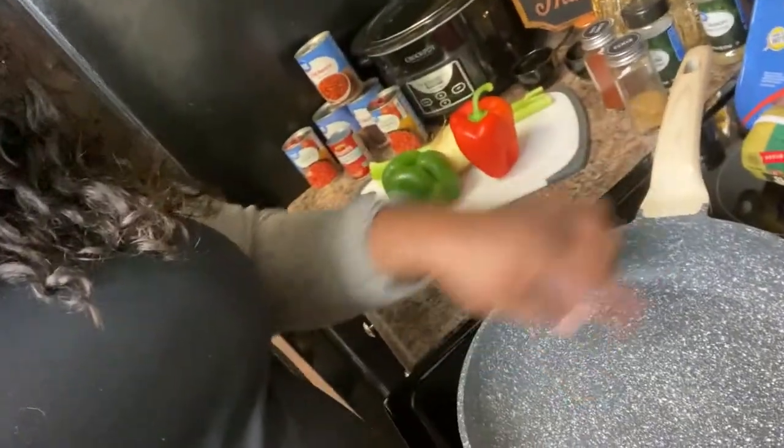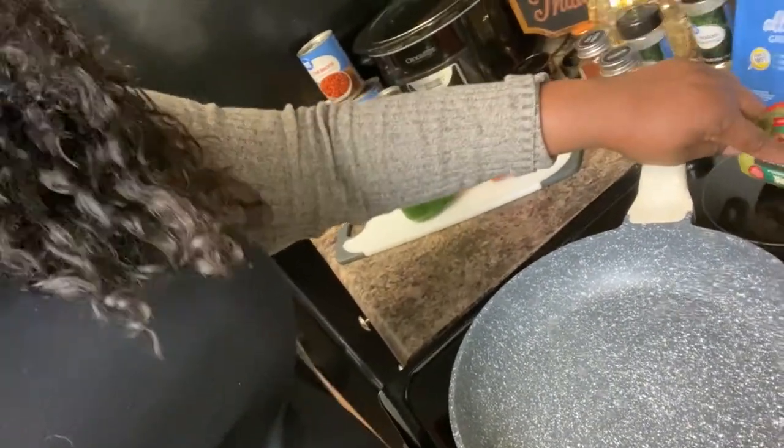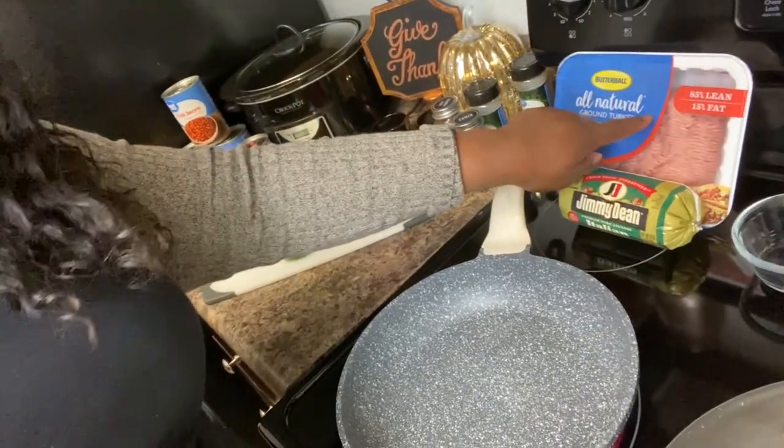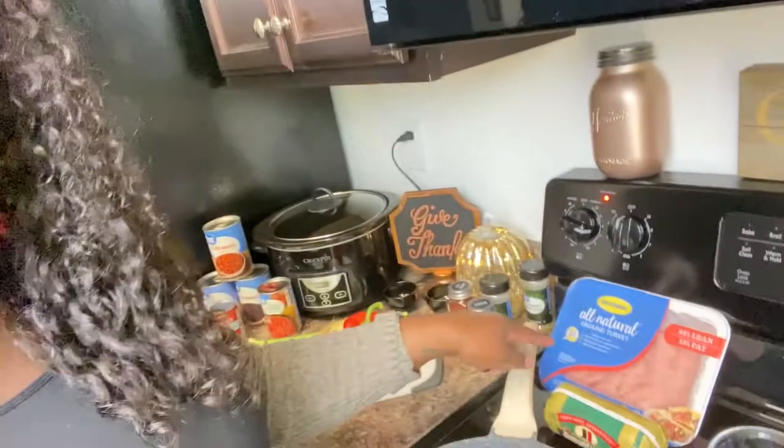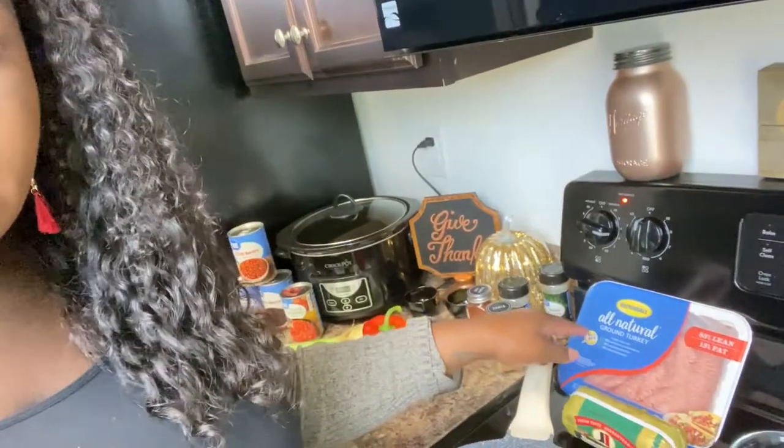Then in this pan, I'm going to cook the Italian sausage and the ground turkey. The recipe I found on Pinterest said ground beef. However, I just decided to do ground turkey. Really, you need two pounds. I only have 1 pound because I didn't read the directions, point blank. So I'm gonna make it pop with 1 pound of ground turkey instead of 2 pounds. So yeah, that's what I'm about to do now.